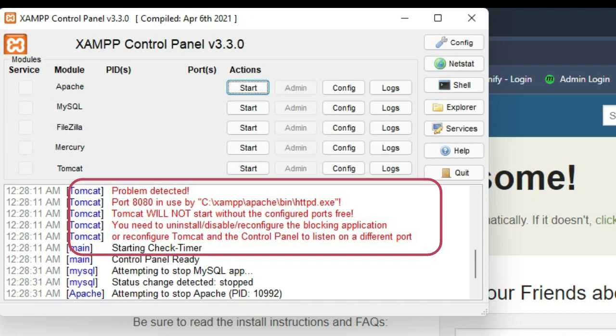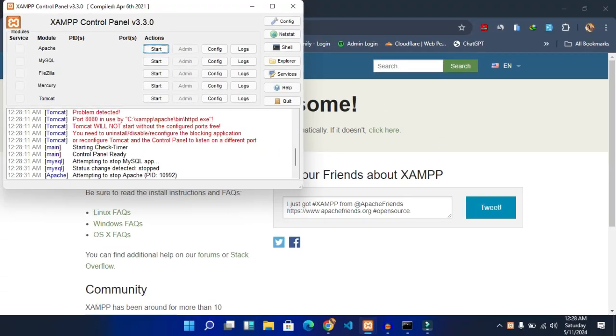Actually, what happened with my XAMPP is before actually installing XAMPP onto my local machine, I had installed some programs that occupy the port 80, and by default XAMPP server uses port 80 to run.